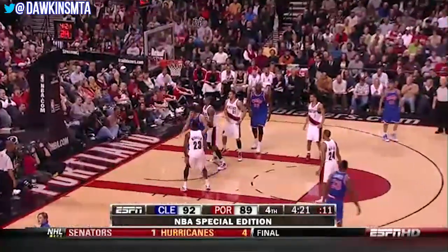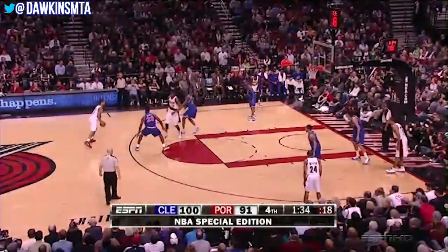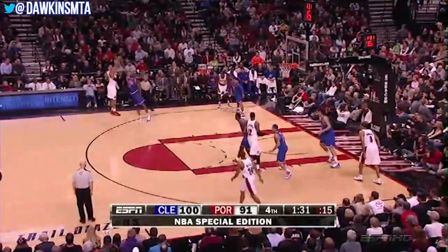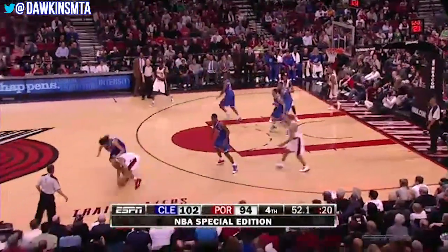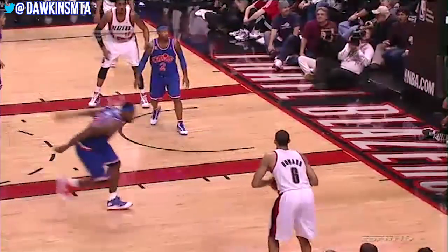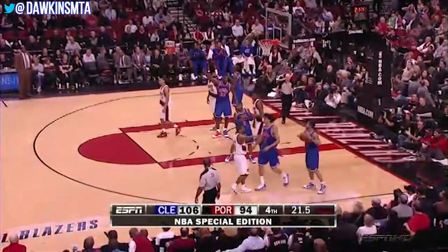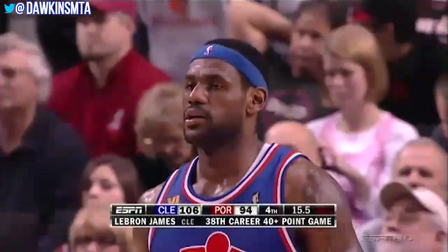Williams for 3 — and he finally makes one! LeBron knocks down a long-range jumper. It was down by 9; they've got to get busy here. Roy with 34 in the game — Roy drives out aggressively. Howard steps back and finds nothing but air — I think LeBron got a piece. How would you like to have him charging at you trying to get a jump shot off? The ubiquitous LeBron James, seemingly everywhere on the basketball court.